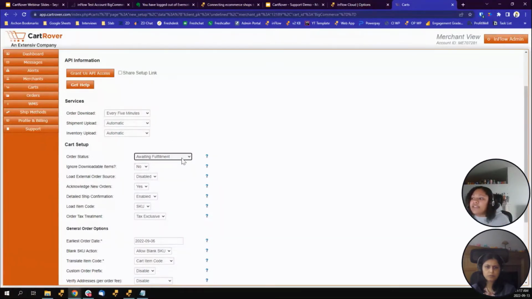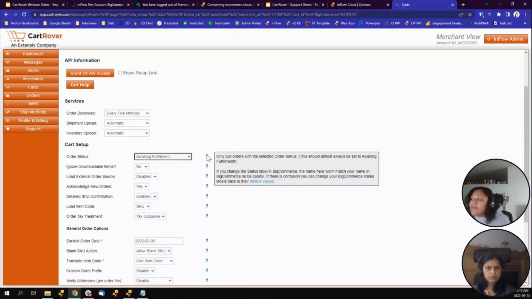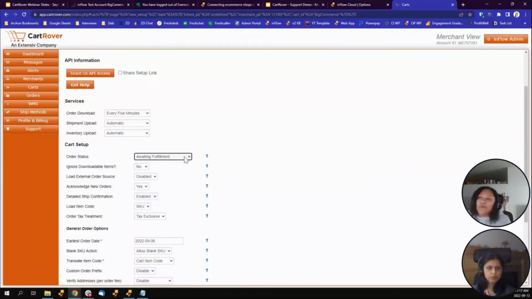So this is crucial for you guys to select, because this is the status that will pull over to inFlow. CartRover recommends for this to be set to awaiting fulfillment. I'm just going to keep it as it is, and we'll do a little demo of what the order pulling will look like in just a moment as well.